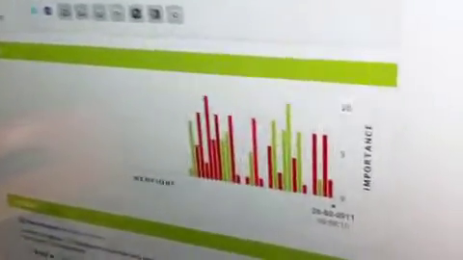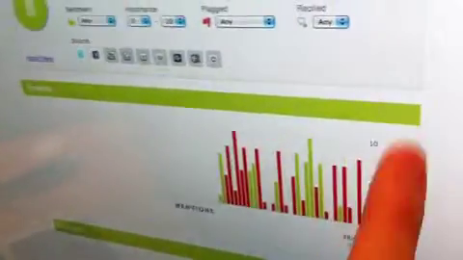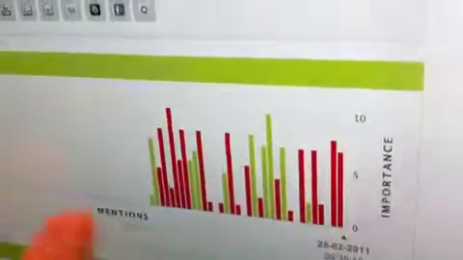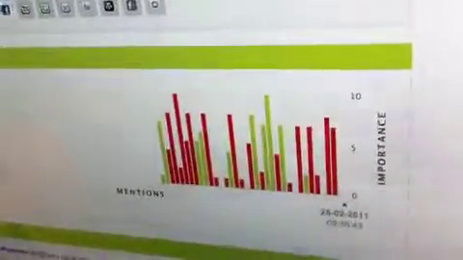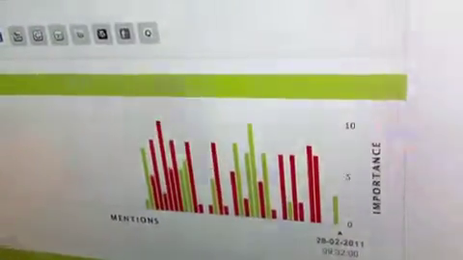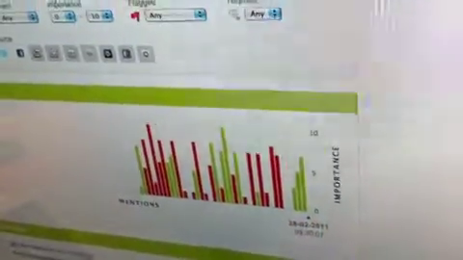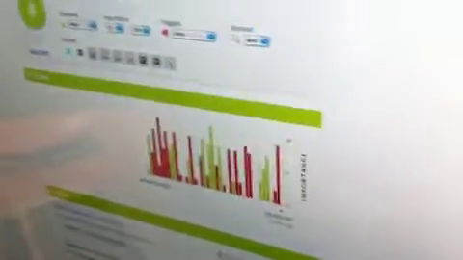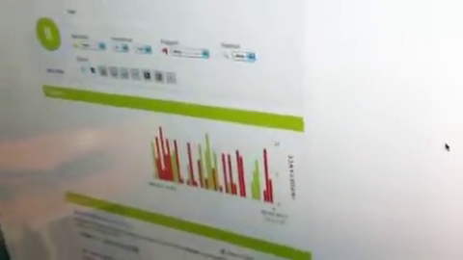This is the timeline. In this timeline, you're seeing what's going on related to your brand: the mentions and the importance of the mentions over time. Obviously, if you're staring at this screen, you need to see the ones with the higher importance, because of the sentiment. Every mention gets a sentiment, based from 0 to 1, either negative or positive. The idea is you go and see the peaks, and you select them, because that's a really negative or a really positive thing, and you want to see what people are saying about it.